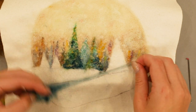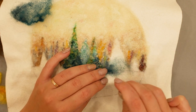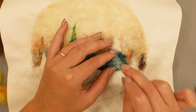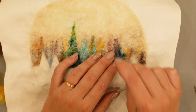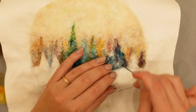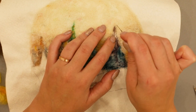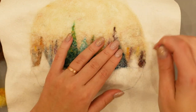Okay, now with this tree, I really struggled for a while. I changed my mind about the color scheme multiple times and it took me some layering and changing colors and mixing them up until I got the result I liked. I think it's important to include this footage so you can see that it's not that easy sometimes and it's okay to mess up and change your mind. Needle felting pictures is really forgiving and you can just add new layers and mix new colors to fix everything you don't like.